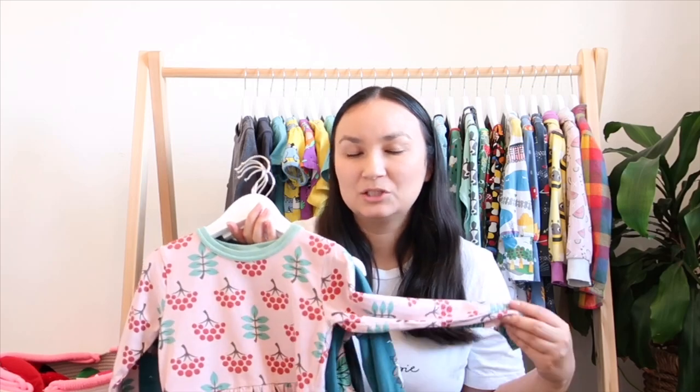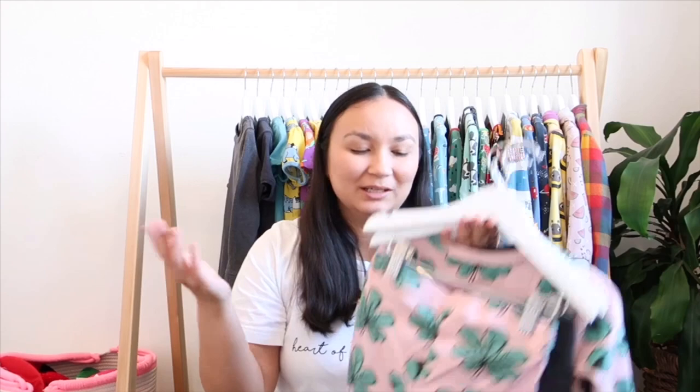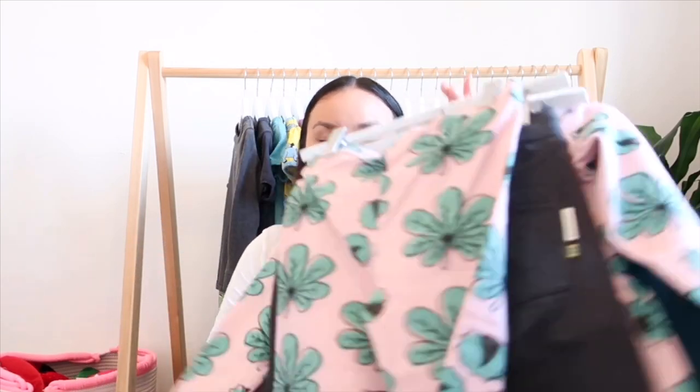But I really like this brand Maxomorra because it's just really comfortable and wearable. This is probably the brand that I dress Riley in the most, just for everyday wear. But at the same time, the styles are cute and eye-catching. I like that they're really dressing kids like kids. It is a Scandinavian brand. I like Scandi style quite a lot. So anyway, I'm going to get right into the pieces that I got her.